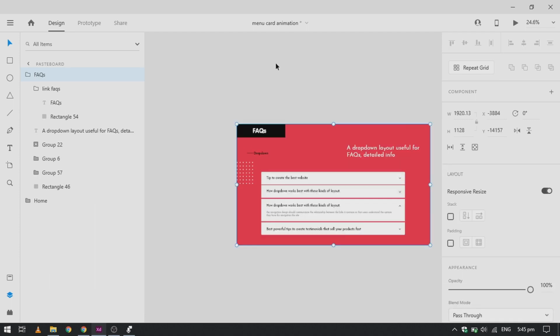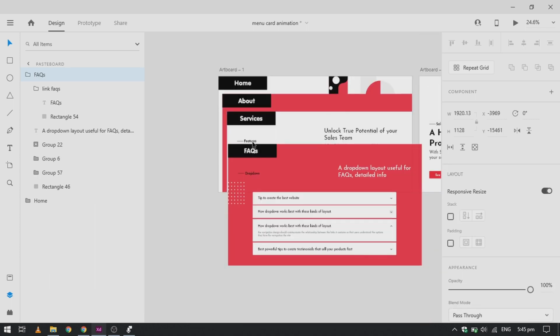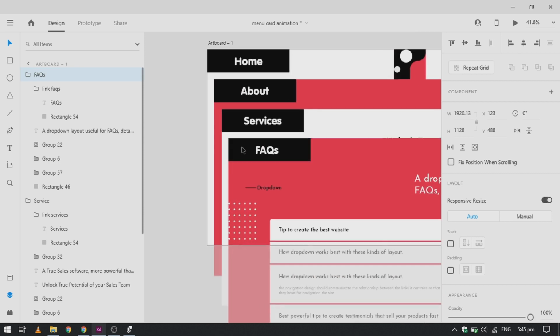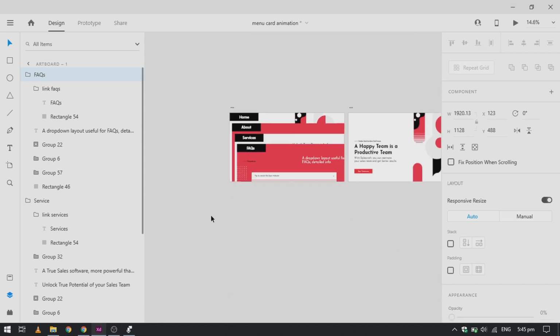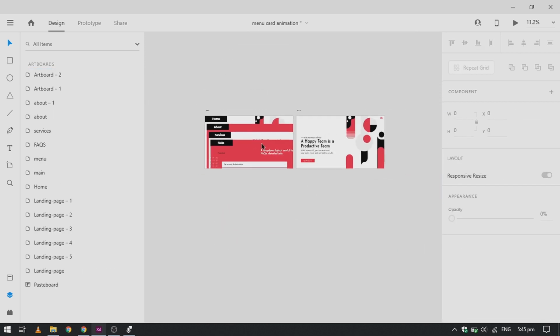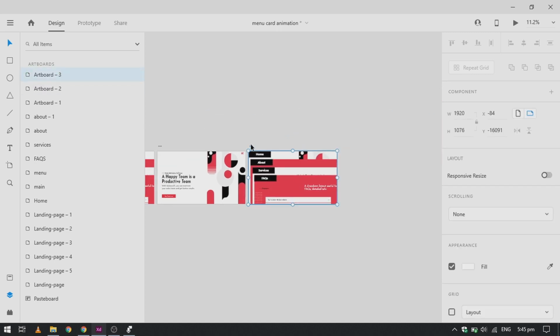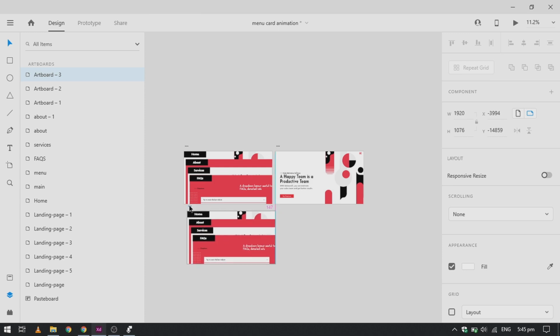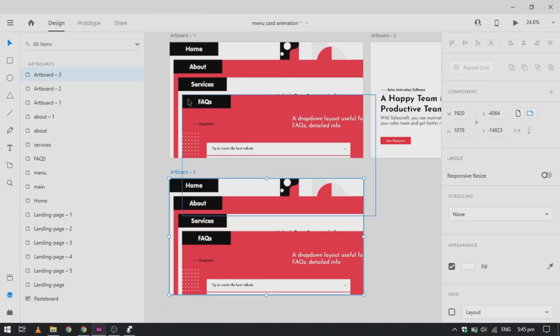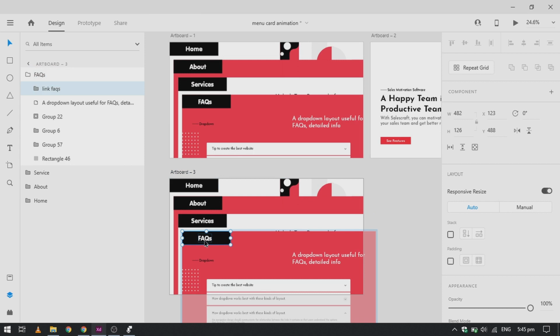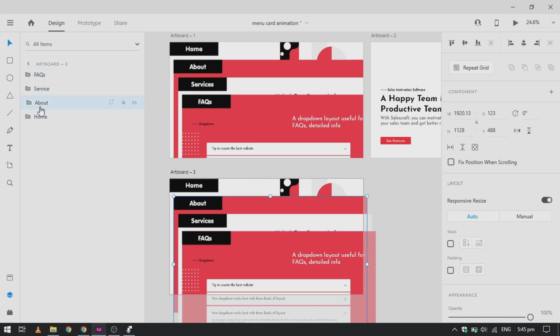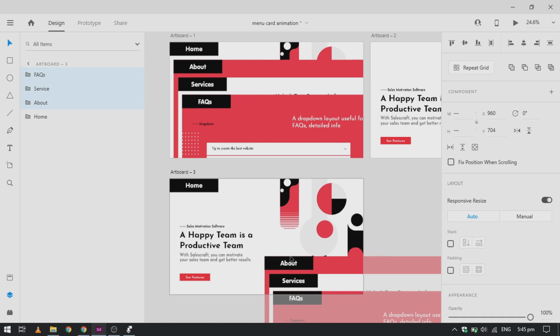Let's add our facts page too. It's ready. What we need to do next is duplicate it once more. Place it right there. Now you need to make it over. Select these all. Put it right there.